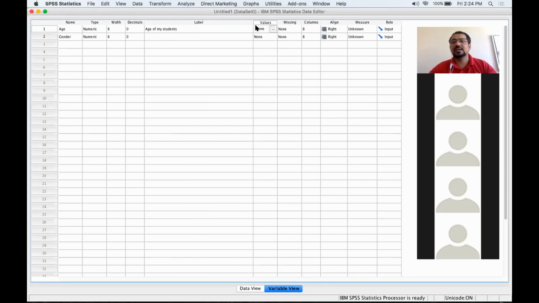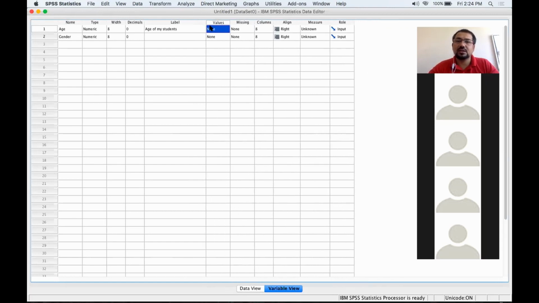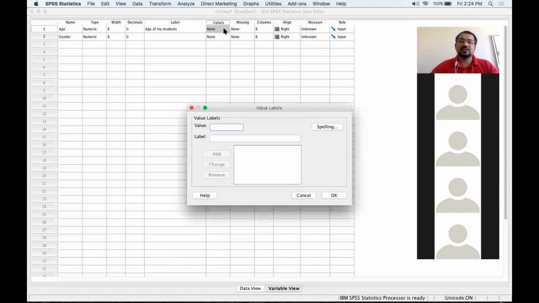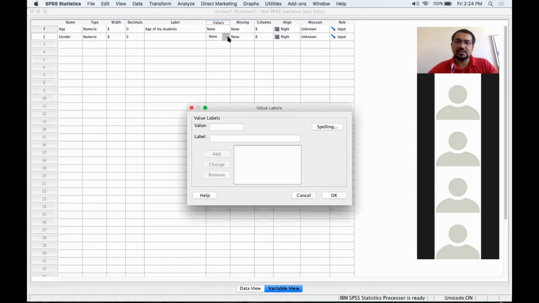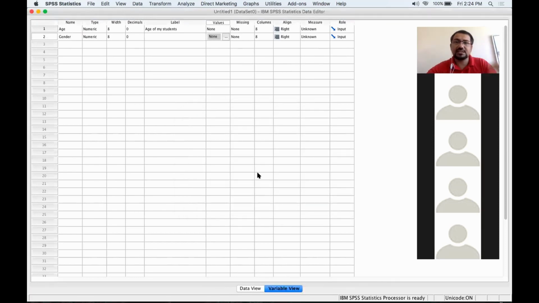And now the next is very important. It's called the values. Here, actually, you have to define the value, okay? In this case, you are not going to, but in gender, what you're going to do, let's say 1 labeling male, okay, 1 stands for male and 2 stands for female, right? And 3, if you have another gender and your study is considering that, but mostly we don't. But if it's the nature of that gender, of course.